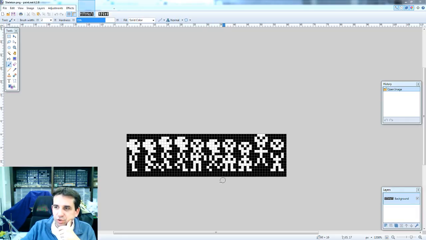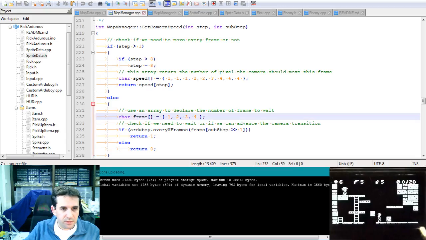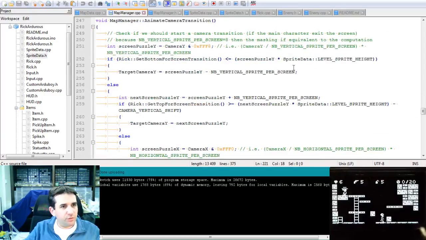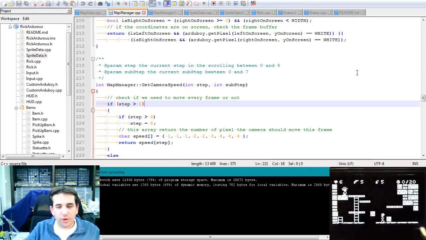Okay, so I think we should change to this, and I also think it would be nice to have a non-linear speed, but as usual, if we do that, we should be careful not to go through the ground.